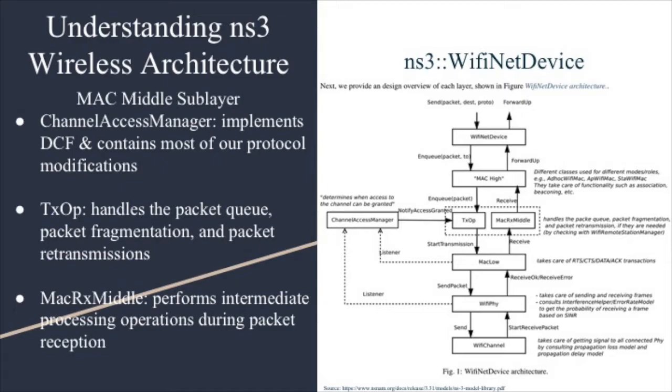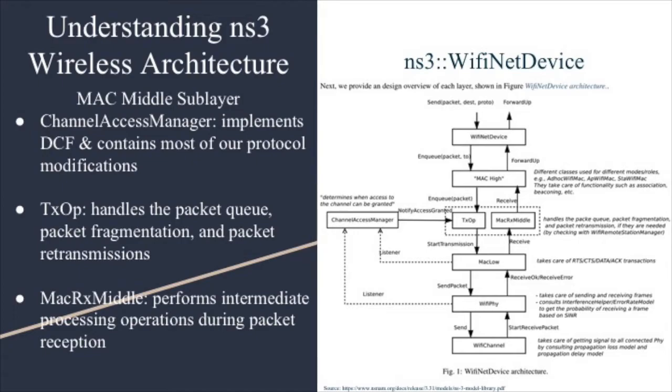So now we're going to discuss the most important layer, which is the MAC middle sublayer, seen directly in the middle of this diagram with Channel Access Manager, TXOP, and MAC RX middle. The focus is on Channel Access Manager and TXOP, at least in terms of our project. Channel Access Manager implements DCF and contains most of our protocol modifications, as you'll see on a later slide. TXOP handles the packet queue, packet fragmentation, and packet retransmissions.